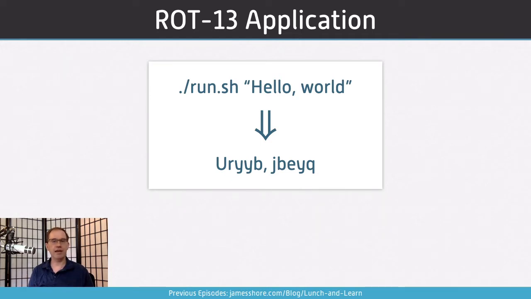We want to run it from the command line, pass in hello world, and see URYYB, JBEYQ come out on the command line. And to be honest, this is a trivial problem. It's really not hard. So what we're going to do is take this toy problem and do it as if it was a much bigger, much more complicated problem. And we're going to take that command line infrastructure and isolate it cleanly. So how can we do that? What is a good way of managing our infrastructure, in this case, command line infrastructure? That's our challenge for this week. I'm going to let you think about that for a moment.